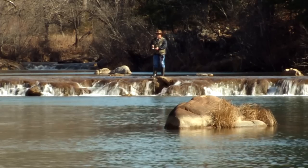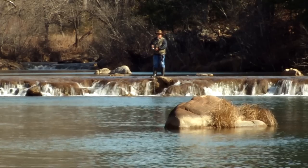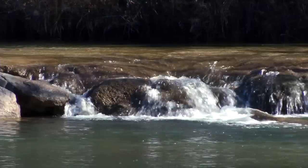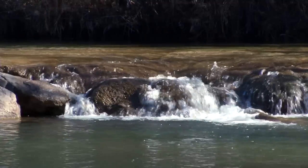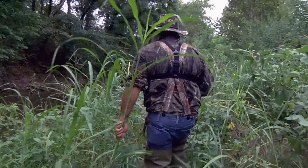Traditionally, fly fishing has been associated with trout. We're very fortunate now. We've got one of the prettiest streams in Oklahoma, just 30 minutes from here, the Blue River. They stock it with trout from November through March. It's just miles and miles of fine trout waters. And then out of season, it's a great smallie spring. I like to fish for smallmouth too.